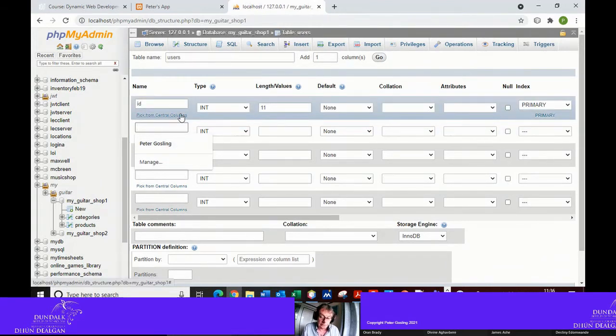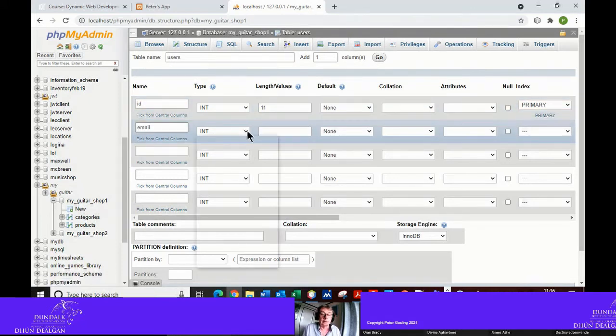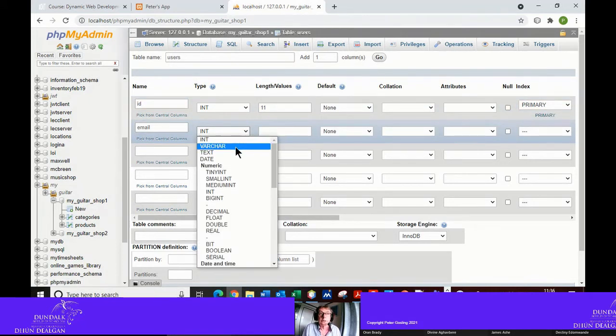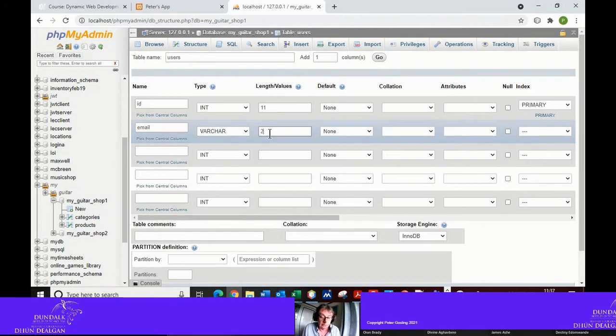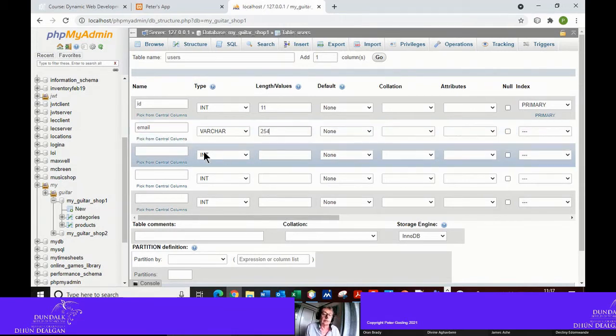So then the next field here is going to be email. I've decided I'm going to use email as my username. You can have both if you like, but if you have both, you probably need to check both are unique. It's a variable character. And believe it or not, an email can be 254 characters long. Normally it isn't, but that's the maximum it can be. And I once got bitten by that.